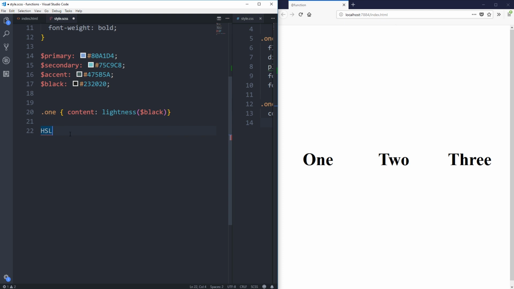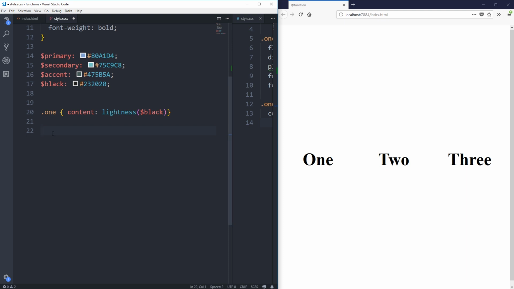And lightness is where it is on a scale of 0 to 100, whether it's really light or really dark. So 100% lightness would be white and 0% lightness would be black. The brighter something is, the higher the value. The lower it is, the darker the value. And we can use this to dynamically set our colors.